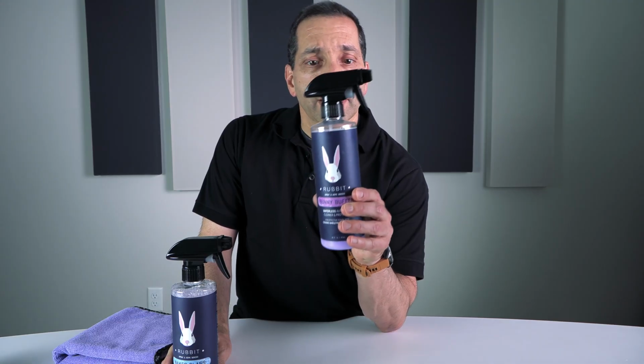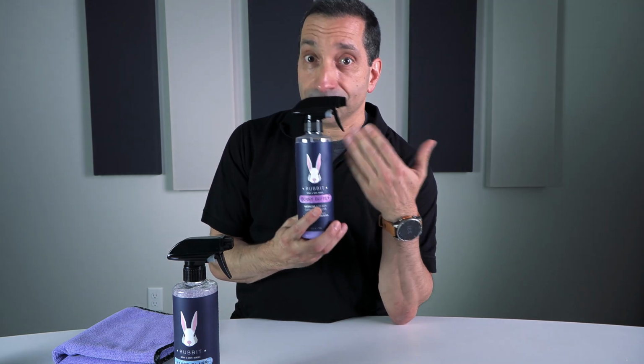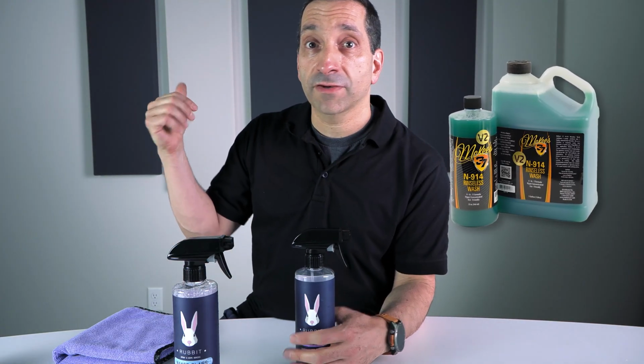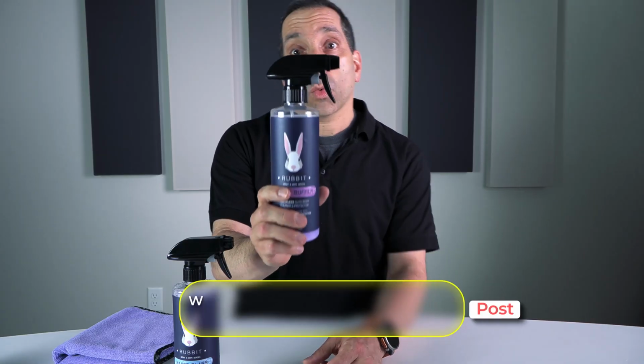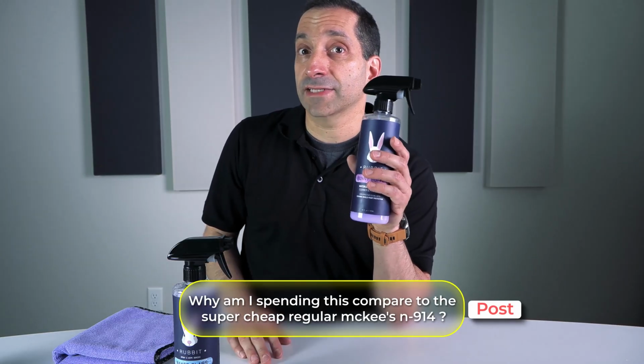The Bunny Buffer is the more complicated, is not the word, but there's more to say about this. Bunny Buffer is kind of an advanced detail spray. Now, my issue when I first got this was, I have a huge bottle of McKee's N914, and I can dilute that out to like a million bottles that I have, one in my car and one sitting on my shelf, and I use that as a detail spray, and it is crazy cheap when diluted out. Why do I want to spend $60 on a bottle of this? Again, get it on sale, get it with a discount code. But why am I spending this compared to the super cheap cost of something like just a regular McKee's N914?